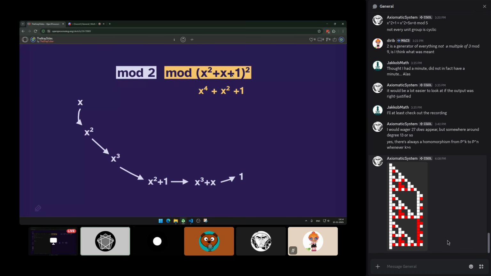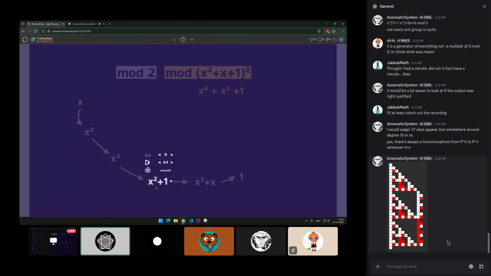Mm-hmm. So its initial field, when we just use a single power, is a field of order 4, since it's quadratic. So we subtract 1 and get 3. So we'll always have some kind of 3-ness in the group. So this is a generator of the 3 cycle. But we want to pay attention to what happens outside of the 3 cycle. So this is the element that has order 2. Order 2, yep.